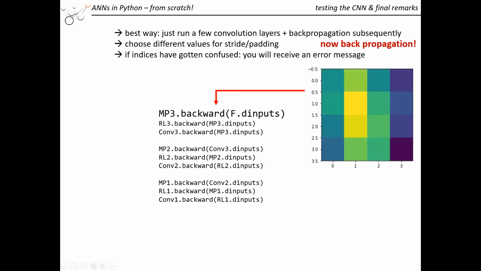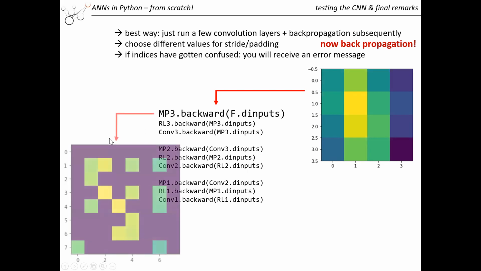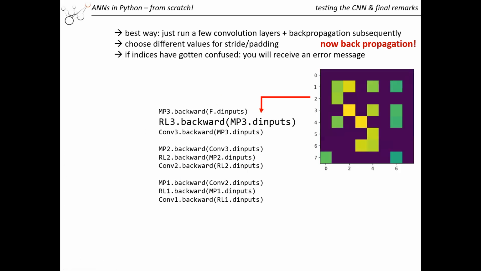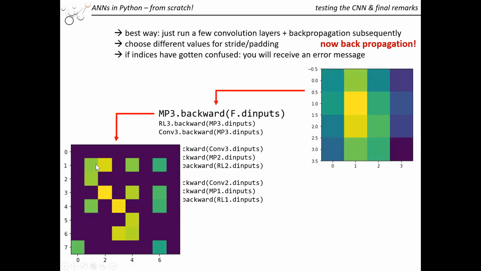So we would then start with an image that just looks like this. So that was our last output image, which doesn't seem to have any significant structure. But then we just put it back into the max pool. Then remember the max pool. Then in the backward method, we get only those pixel values highlighted which have been a max.